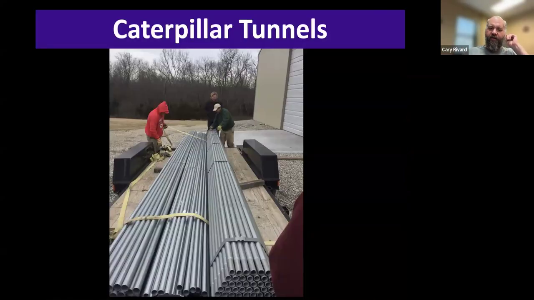Caterpillar tunnels started out sort of as a do-it-yourself type of thing, and when we built ours, we did it ourselves. We got a hoop bender from Johnny's Seeds, but there are a couple different companies now that are selling kits that are pre-bent and made for Caterpillar tunnels. Back in the day when we made them ourselves, we used top rail from the fencing in order to do that. And typically, what we would do is we'd use the residential top rail for the hoops. So that's going to be a 1.5 inch pipe. And then we use commercial top rail for the footers, and that's 1 7/8.